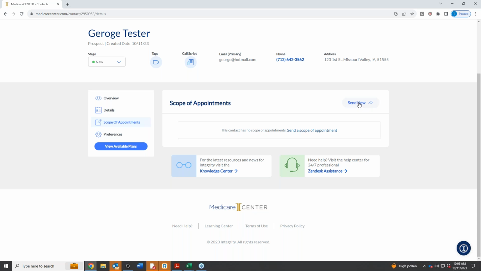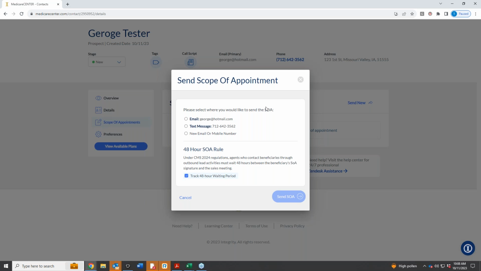The next thing you do is click on that link that says Send New, and it's going to ask you which is the best way to send it to the client. Now, that gives you two options. You can either email it to the client, or you can send it via text message. Now, I have come to find out, believe it or not, that with the seniors that I work with, text message tends to work a little bit better than email. That's just my personal experience. You guys might have something different. But I like to be able to text it to their smartphones because everybody's got a smartphone nowadays and everybody's usually pretty good at working them.